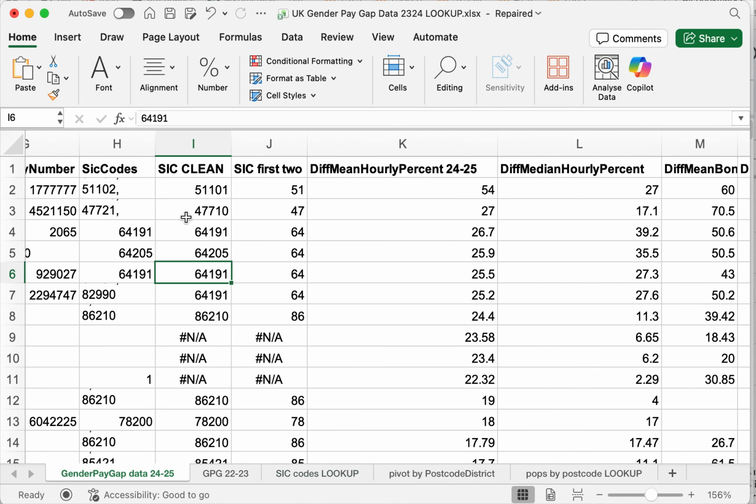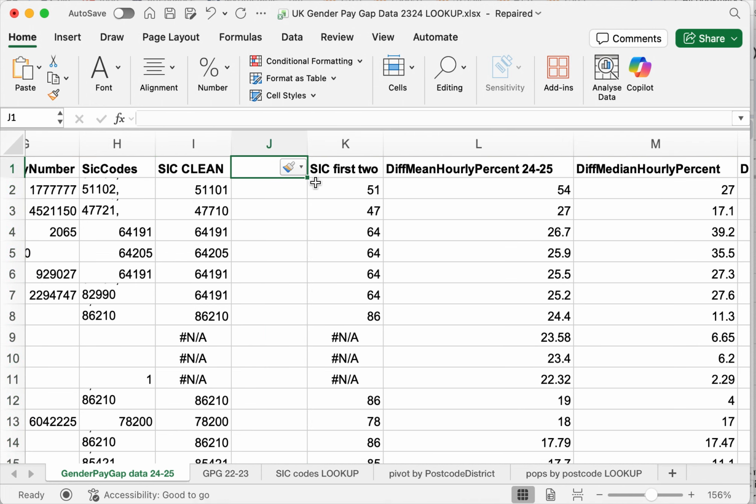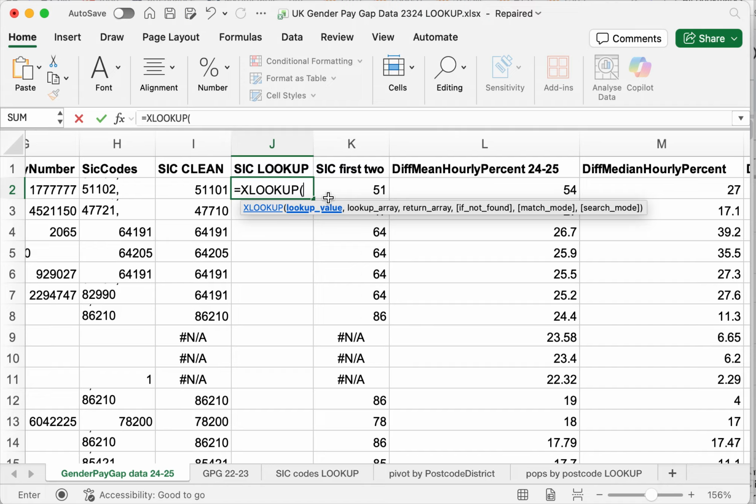What about if I wanted to create a column of text versions of these codes, so something a bit more meaningful? So again, I could do that. I could insert a new column, and I could call this SIC lookup, and the process is the same. So I'm going to go through this a little bit faster. I'm going equals XLOOKUP, open brackets. I'm looking for this code, and I put the comma in before I switch the sheet.